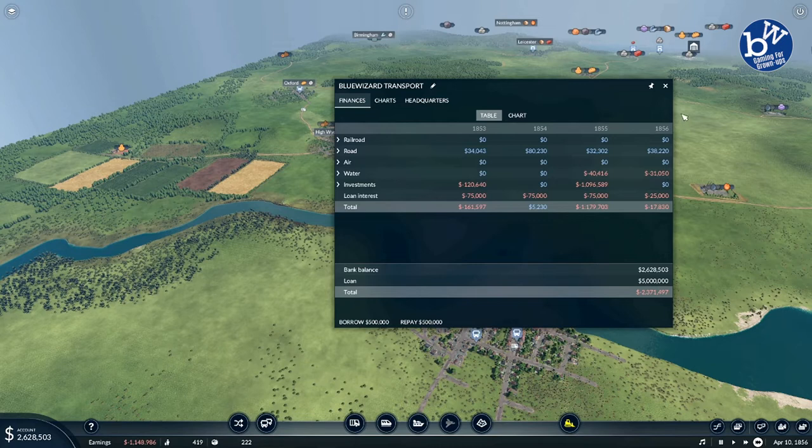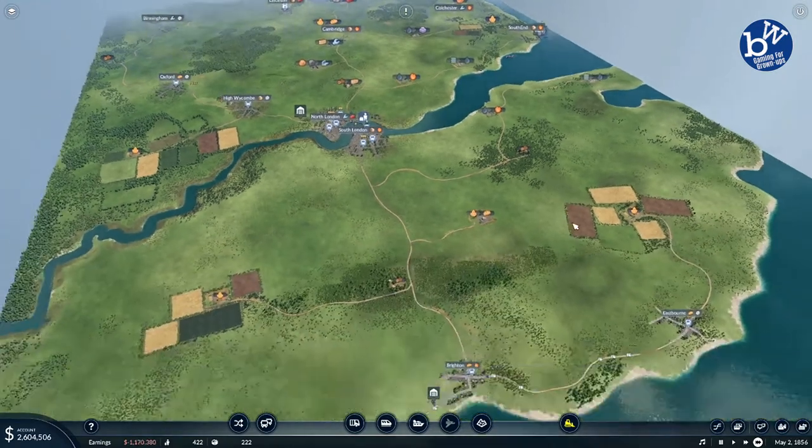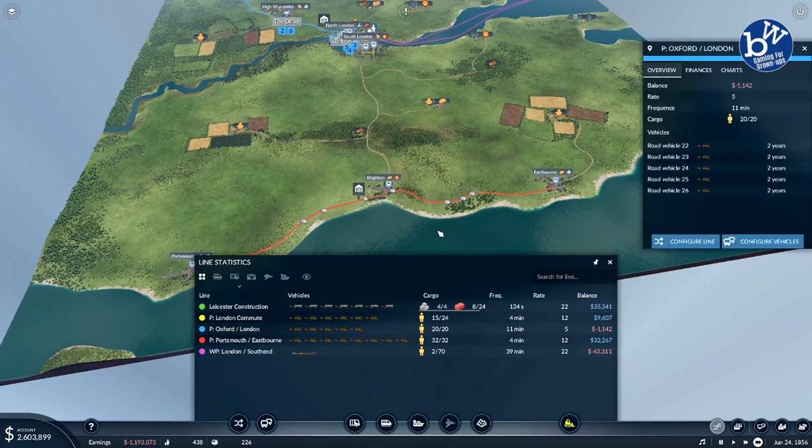Okay, so we've lost that, just the way we've lost. You know, so far, we've made 39. Well, we only made 32 last time, so... Could be that we just don't have enough vehicles on it. Let's have a look at the line manager. So our Leicester construction is now making 42,000 and our Eastbourne's making 51. The London commute is actually making money. London to Oxford isn't. Oh no, it's back in the profit again. This is our new line, minus 43. The London to Oxford though, can we actually click on there?